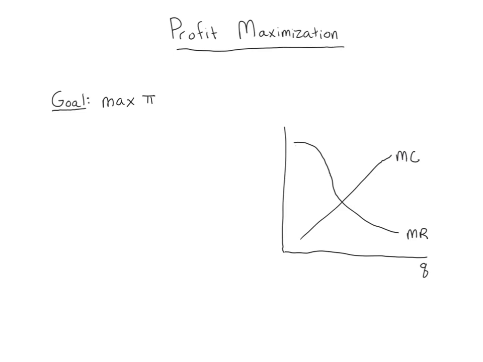In this class, we would use p. Ideally, we could use p, but we already used that for price, so we use the Greek pi. The second thing I want to note is, even though often you could write just pi, I'm going to put parentheses q here to indicate that this profit is a function of the quantity. And that's the only thing you really need to choose to determine your profit.